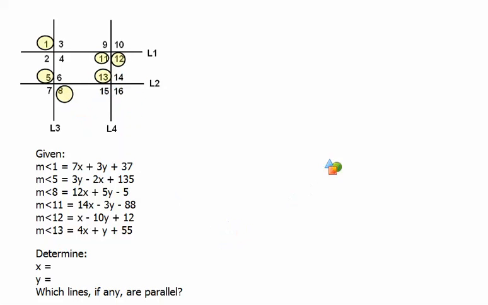Now notice in this problem it doesn't say anything about knowing that lines are parallel. So when we form equations, we need to form an equation at a single vertex because then we will know something about the angles involved. In this case, we know that the measure of angle 5 is going to have to equal the measure of angle 8 because those two angles are vertical.